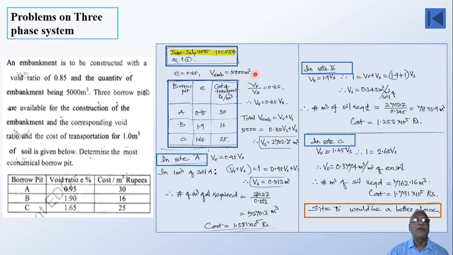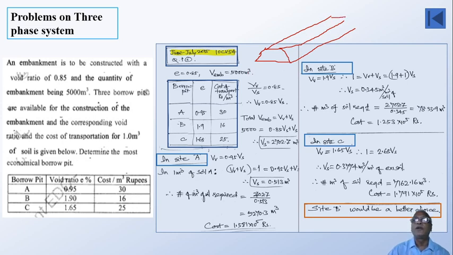Means I should make an embankment of 5000 meter cube. Hope you know what an embankment means. It is nothing but maybe a road being constructed or a dam being constructed. If it is constructed like that, then it is called an embankment. All this soil is dumped and then rammed so that it can have water on one side and become a tank or a dam, or you can allow vehicular traffic on it so that it becomes a road. So this is called an embankment.